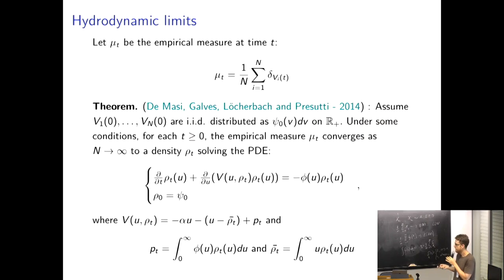Well, so again, I have only one more slide, but in terms of mathematics, this is my last slide. Just to set one more time, I can think of this either as a very fancy version of the law of large numbers, or you could say this rho_t is the limit object of this mu_t^N, and this rho gives you the microscopic description of my system. Okay. So whenever you want to understand a large scale of your model, you have to study this PDE. Okay.